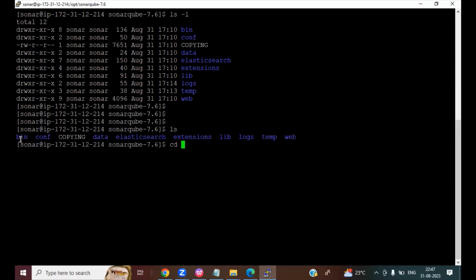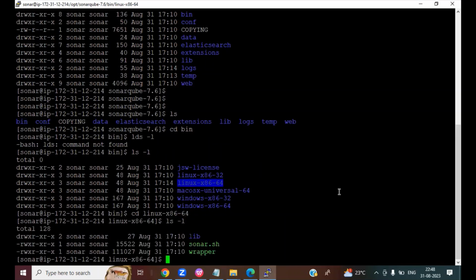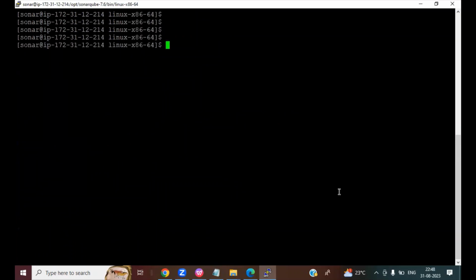Here I'm going to go into the bin directory, and under that linux-x86-64. So here we have that script. So I will say ./sonar.sh start. Now we will start the application.